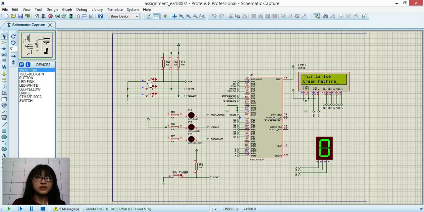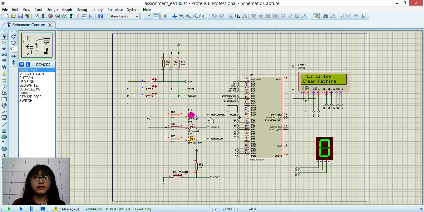Users will need to push down the switch to indicate the choosing of the flavor, whether they want to choose strawberry, vanilla, or chocolate. They can choose to pick only 1 flavor or 2 flavors, or even all the flavors that are available.